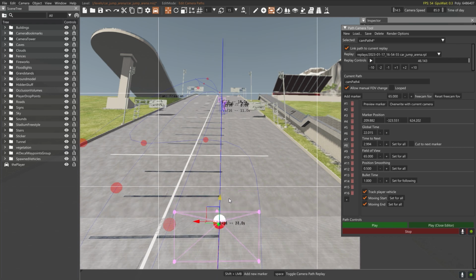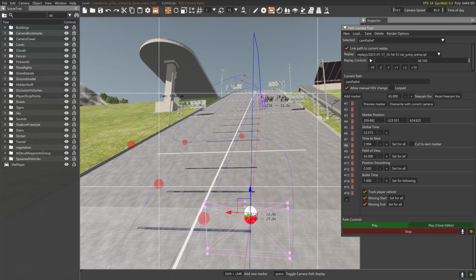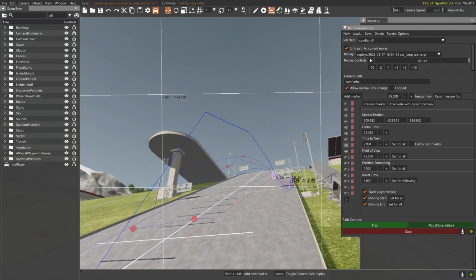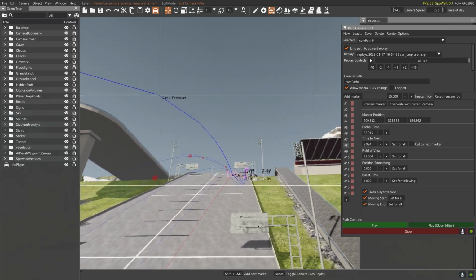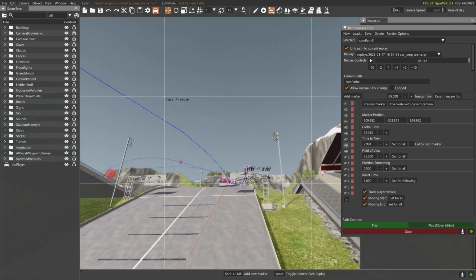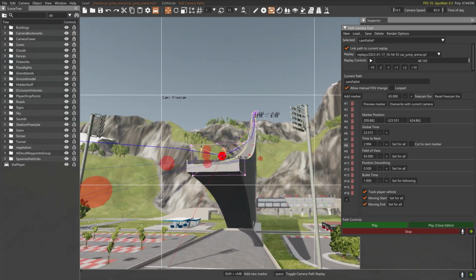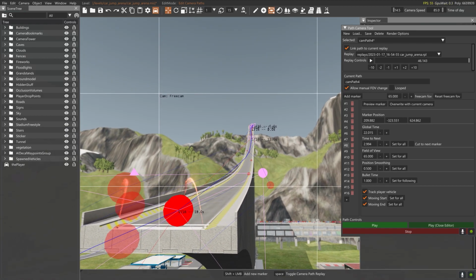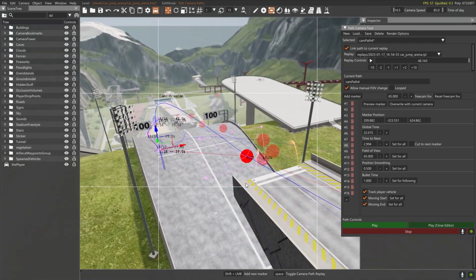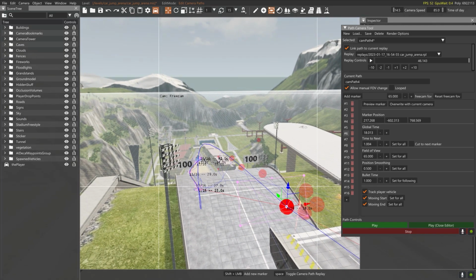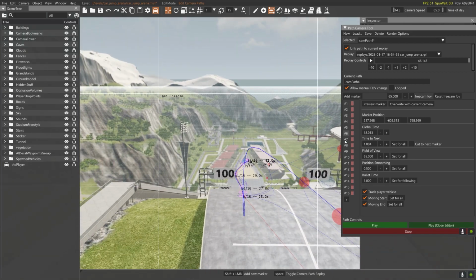But you can go in here and you can edit the points. Now I'm at the wrong angle, so let me turn a little bit. So here you can see I'm raising and lowering the path points. Now again, part of my problem is that because I have so many other paths that are visible, I get really confused here as to which marker I'm actually adjusting. And then on top of that, I talked earlier about how I could set a marker looking one way and then immediately turn around and set a marker looking the other way. Well, I've done that multiple times in this pathway, so it gets a little funky.